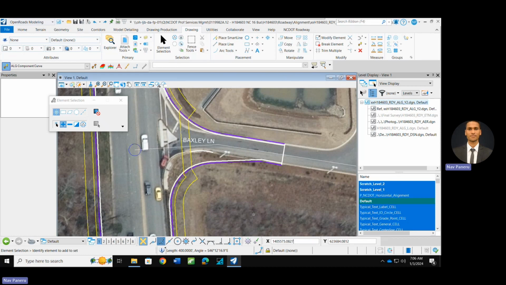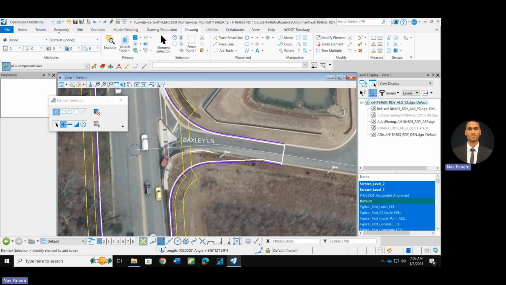The advantage of doing this is that when we modify those tangents in the future, the curve will always be tangent to the tangents. You don't want your curve to be disassociated when you modify your tangents. A lot of tangents in the sentence, but I will explain it a bit later.